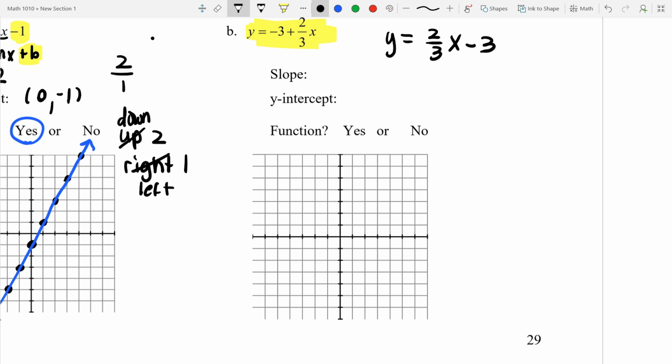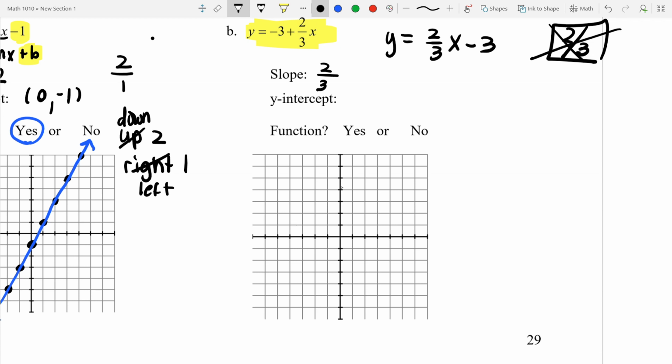Good. Make sure you're not going ahead of me, okay? Everybody in the room, tell me what the slope is. It is 2/3, so go 2 over 3. I really encourage you to make your fraction bar horizontal. I do not encourage you to write it like that. I think that is going to cause you some problems, okay? So don't write it as a slanted fraction, write it as a horizontal, okay?